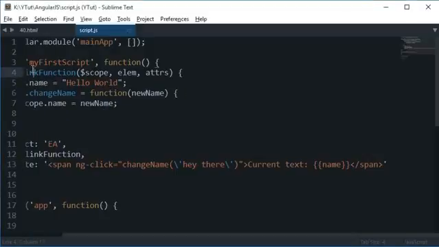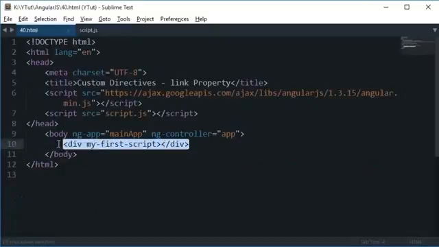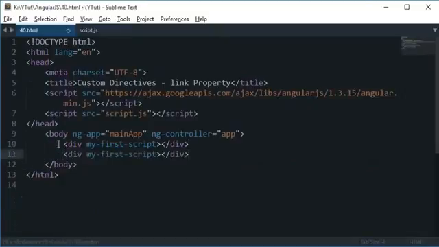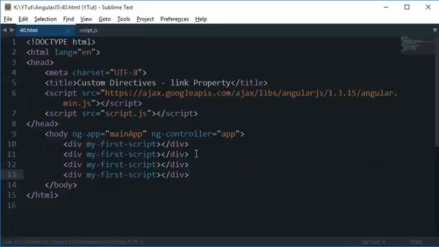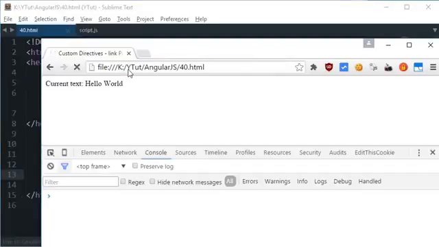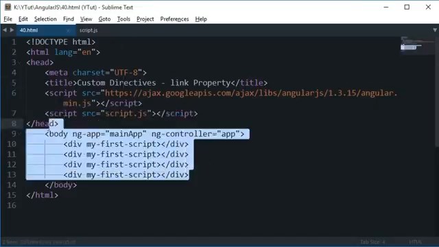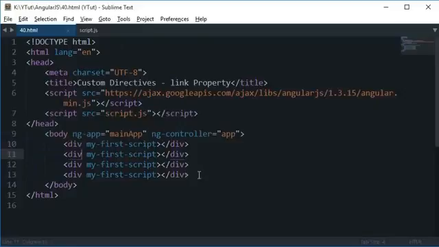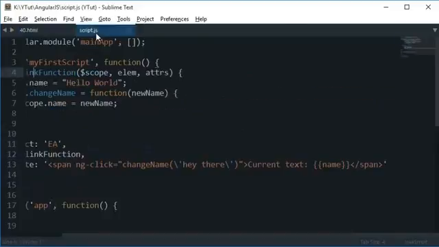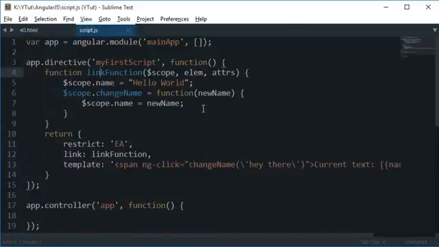So far so good, but what happens when you have multiple controllers or multiple elements with the same directive? When I click one, it changes everybody. What is happening here is that all of these directives are sharing the same scope. This is something I would like to cover in a separate tutorial, so I'm going to end this tutorial right here, and we'll do that in the next one.